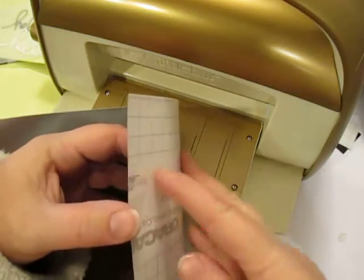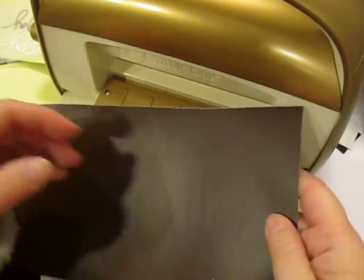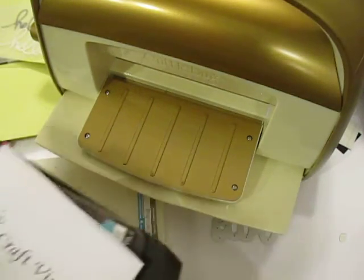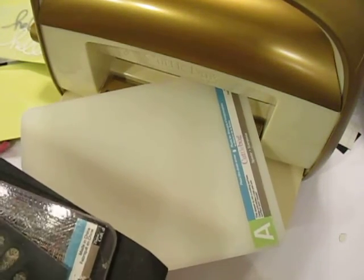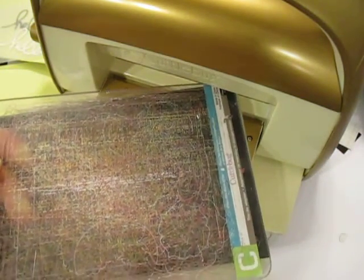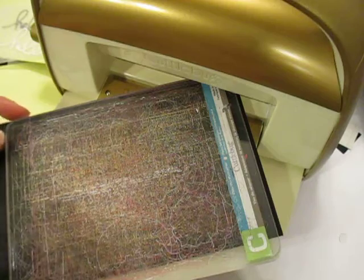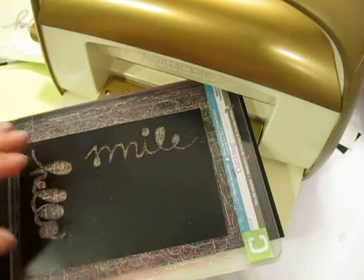Now it is very thin — it's pretty much akin to working with a thinner cardstock with your machines. So in my Cuddlebug, I'm going to use a standard sandwich. I'll start out with my A-plate. Because it's lighter weight, I like to put a shim in next, and then I put my C-plate down. I cut to my C-plate — some of us do, and that's how we learn. But I know some people cut to the B-plate, so whichever plate you cut to goes next.